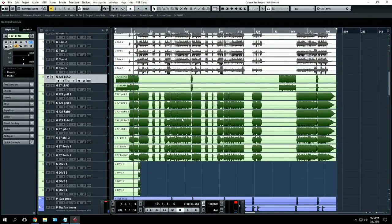Now, quad guitars are pretty intimidating, and a lot of people usually will go in and because we have two mics, I mean, that's 8 tracks of guitars, and I don't remember exactly what I did when I mixed this, but I might have cut some of this down and muted some of this or favored one of the microphones or something like that. I don't remember exactly, but definitely when you're mixing quad guitars and have all these different mic options, there's all kinds of crazy cool tones that you can get.